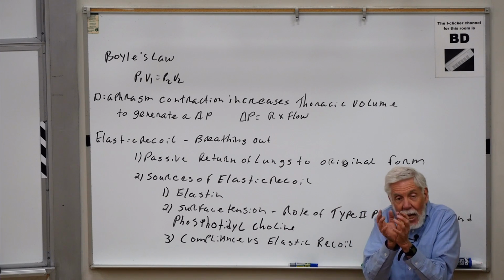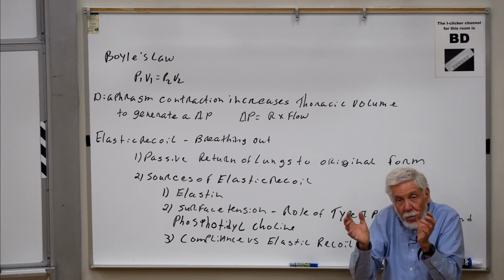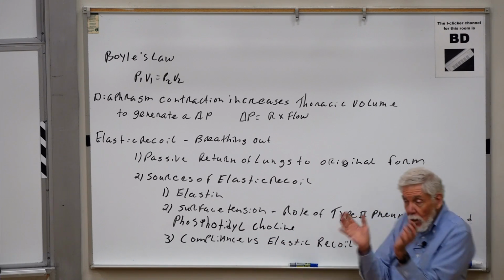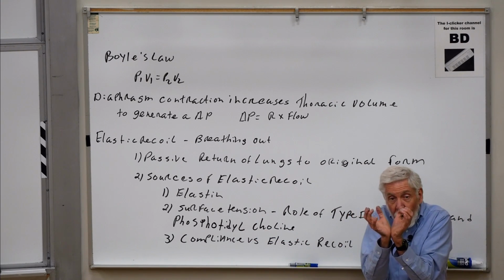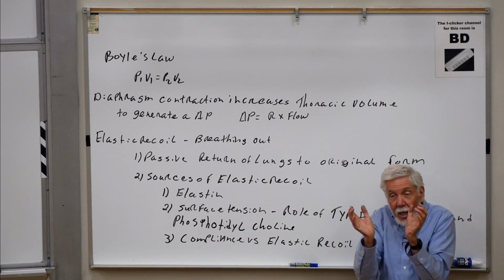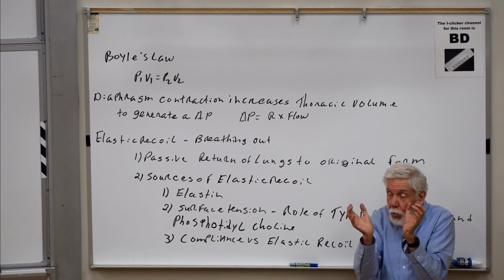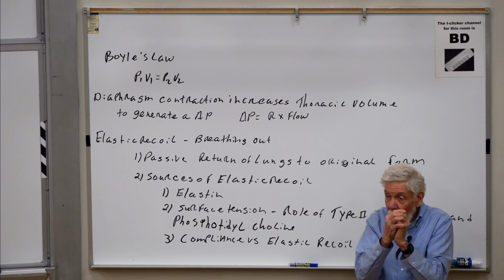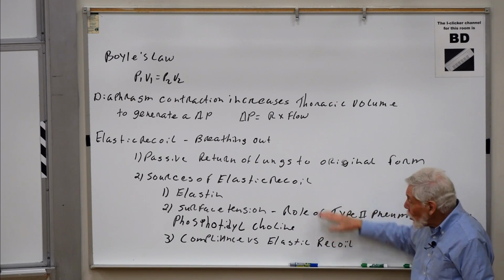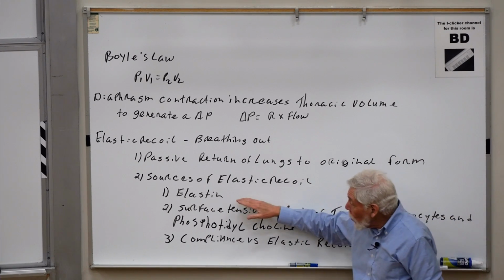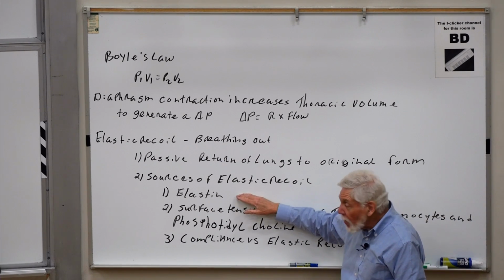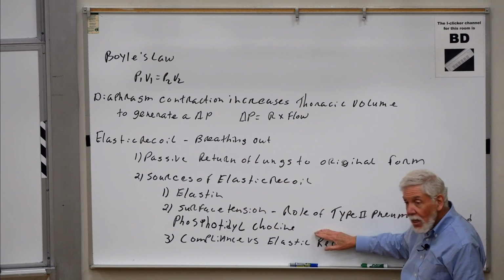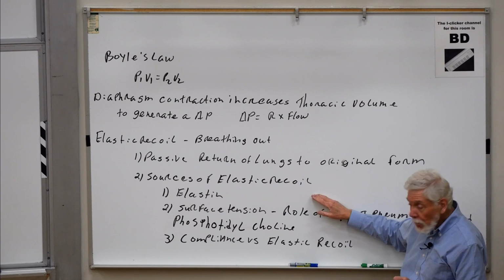So that will reduce the surface tension. We'll see that as we expand the alveolus and we decrease the number of these phosphatidylcholine molecules in that volume of the water, the surface tension gets higher and higher until, when we stop bringing air in through the contraction of the diaphragm, there's a tendency to snap this thing back to its original position because of the surface tension. So the two main forces here to bring the shape of the alveolus back to its original shape and position are the elastin and the surface tension.